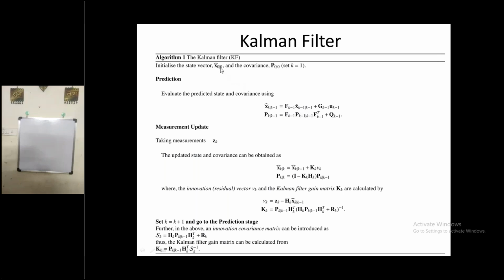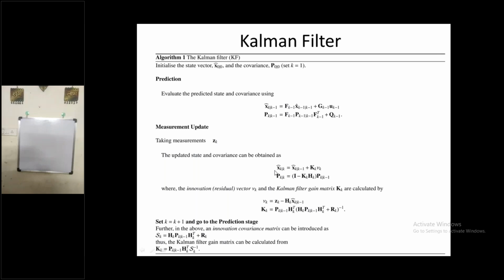X0 at 0 is the initial condition. I will substitute it; the control is not required for this one. For P0 at 0, from the initial condition, substitute here. And this Q is called the noise covariance, which is known to us. Once the measurement is available from the sensors, that means Zk is available, then I will update my predicted value and then I will check what is happening.